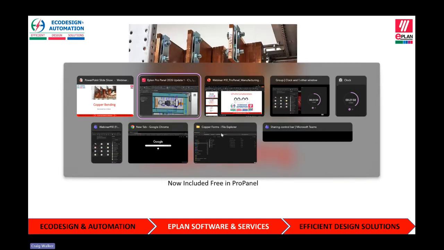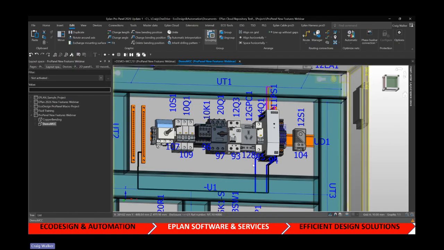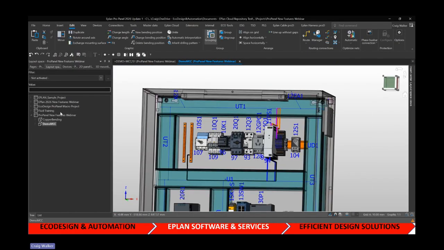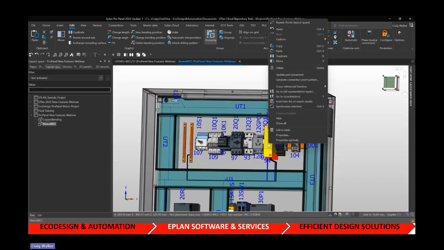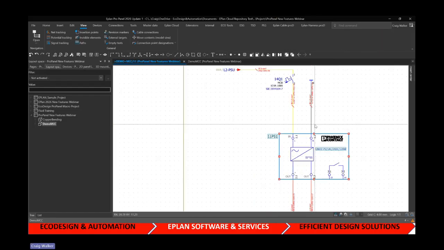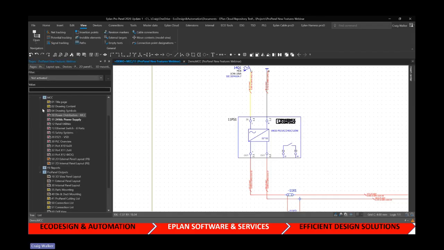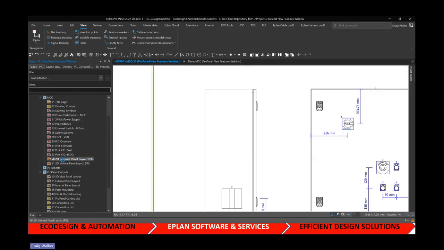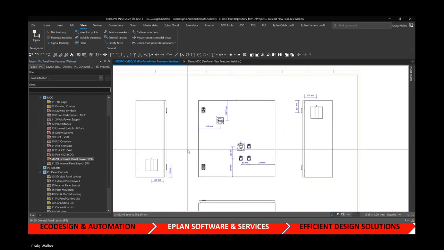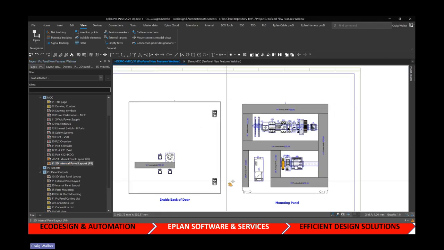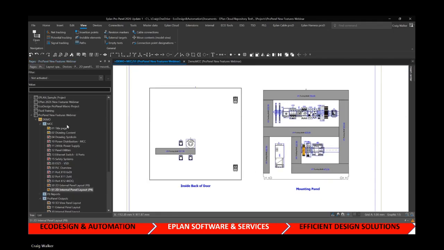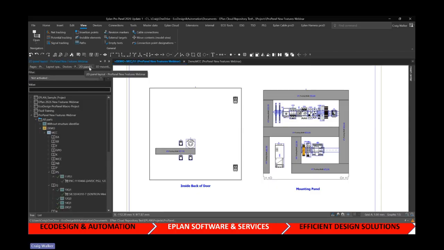All right, before we get to the copper bending, I'll just run you through a few of those features. Primarily the cross references. So if I was to go back to that power supply here, obviously in this project in my paper space, I have not just the schematics, I have 2D layouts. I have the 2D internal layouts within the same project. I have the 2D panel layout navigator available to me in ProPanel.